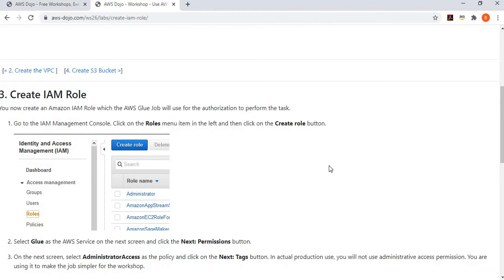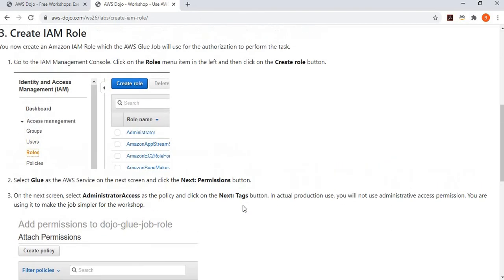So when we're trying to create a Glue Job or even use a Glue connection, it needs a certain role to authorize calls to other AWS services. So first thing, we are going to create an IAM role which Glue can use in general, like a Glue Job or even a Glue Connection can use.